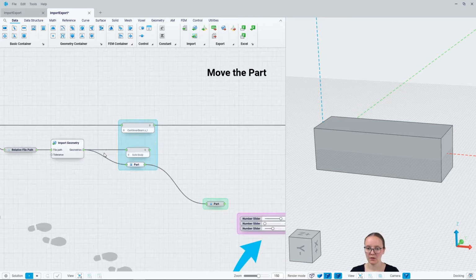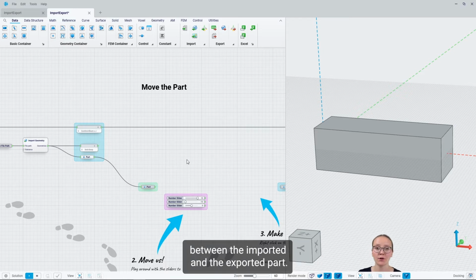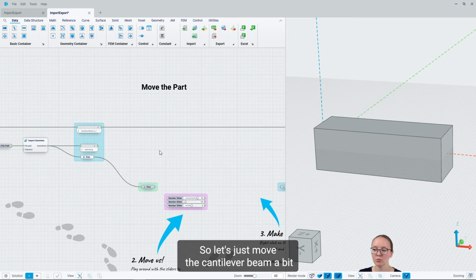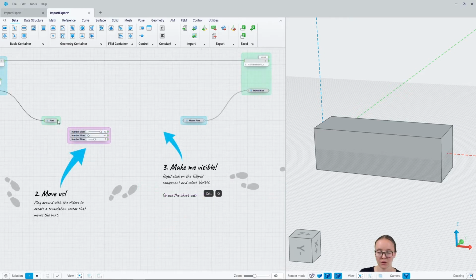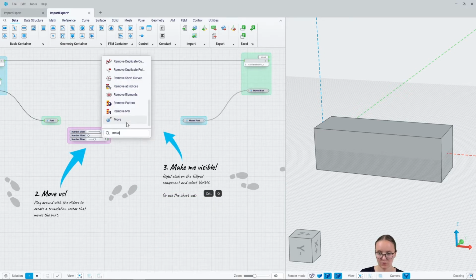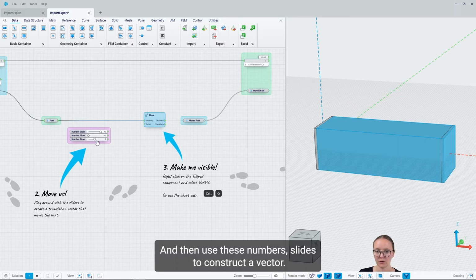Okay, so now we would like to modify it a bit, just so we can differentiate between the imported and the exported part. So let's just move the cantilever beam a bit so we can later see the difference between the two of them. So here I will use the move component and then use these number sliders to construct a vector.